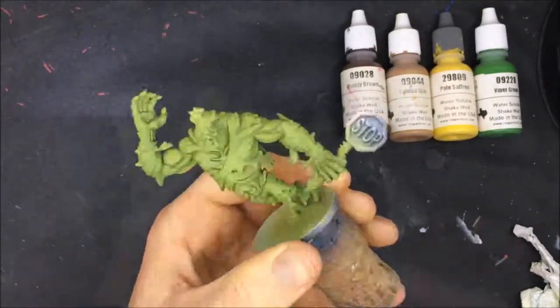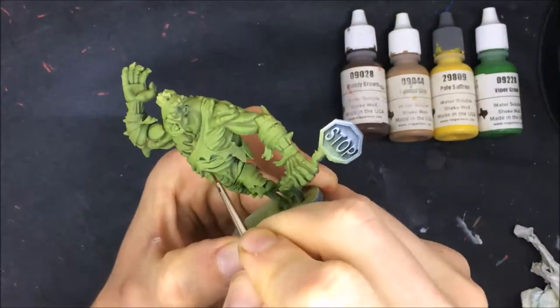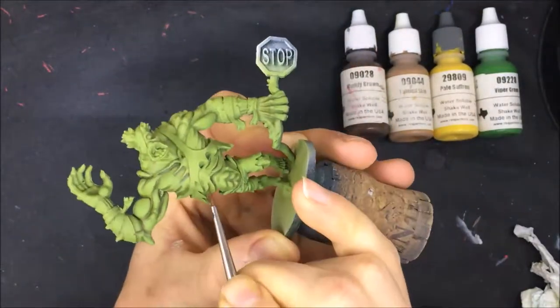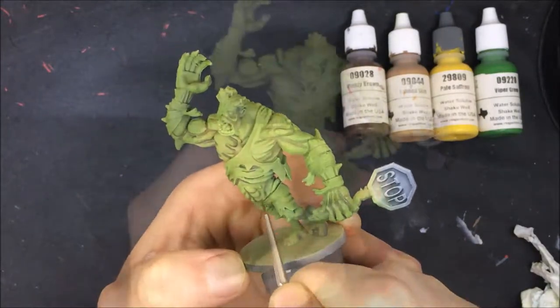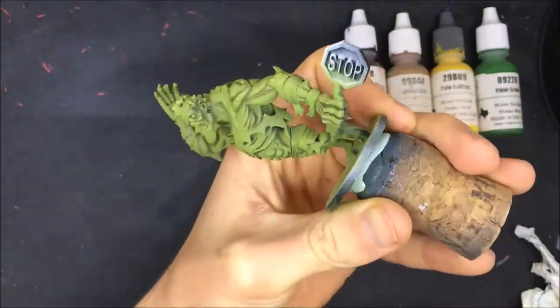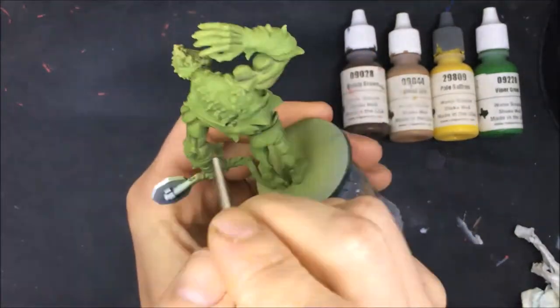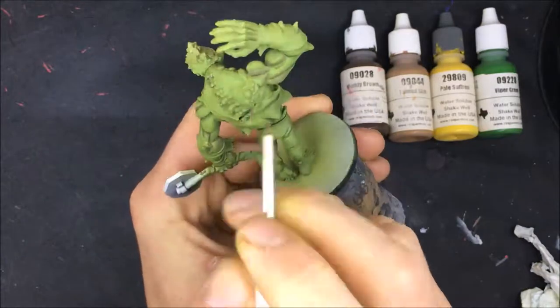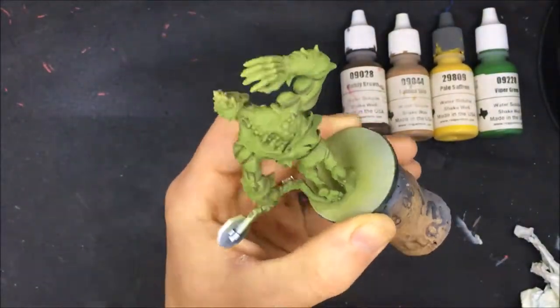So I used the Zenithal Prime as some pre-shading so that when I then put that skin tone down, it was brighter on top and darker on the bottom, so that when I do come to this stage here, which I'm at the moment, of doing the shading, I already had those tones coming through. But once I'd done that, I then laid down the skin tone.